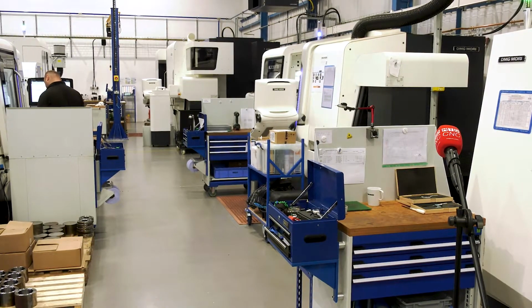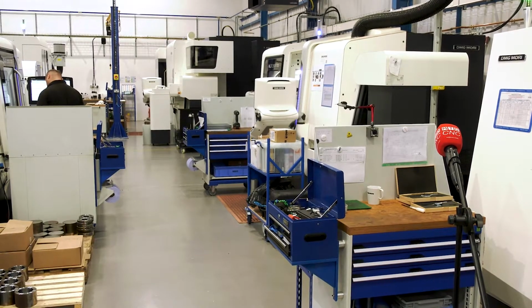The problem that I had then was I managed to secure some new business, but then our existing customers started to find out, so they were giving us more. So rather than simple 2 or 3 axis turn components, we ended up having more complex parts, more difficult to machine materials. So we moved away from your ferrous materials and we're very heavy into non-ferrous. So your titaniums, your stainless steels, your Inconels, your Hastelloys. It's just been incredible, and I can't believe that 3.5 years has just gone by in the blink of an eye.